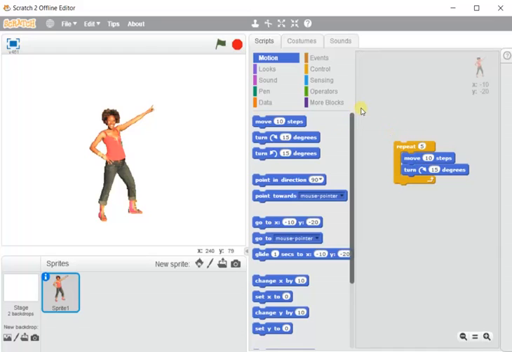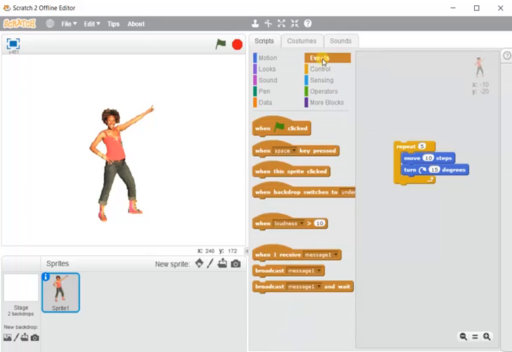And to execute it, let me take the events. This one, when flag clicked, this block. That means when I click this flag button, then the program execution will start. Other than that, it will not start. So when I click on it, then only this repeat script will start. First time it will move 10 steps, then turn 15 degrees clockwise in one time. Then second time also, again it will do these two activities. Like this 5 times it will continue with these two activities. So let's see how it happens.